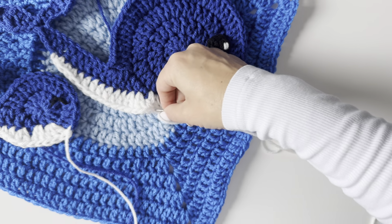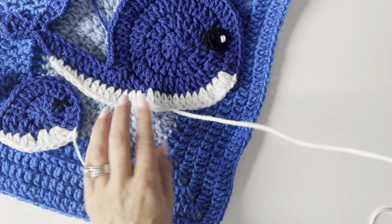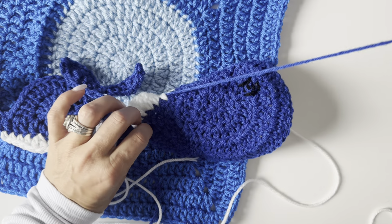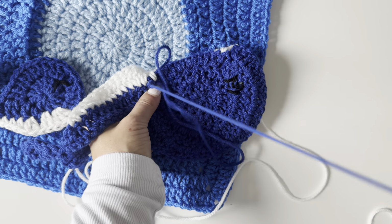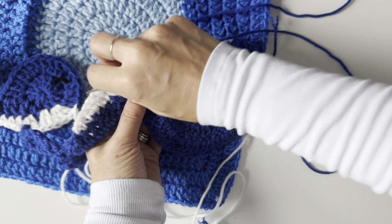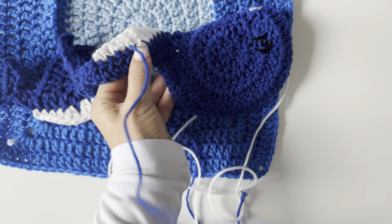All right, so we're just going to finish doing this one. Come on. You kind of get the idea there. So I'll finish right about there and then just get started using the blue strand, which, depending on where that is, which I see it's kind of at the bottom of my whale there, you can kind of weave it through to the right spot where you need it. Let's see here. So I'm just gonna kind of continue bringing this up. Just on the back side there.